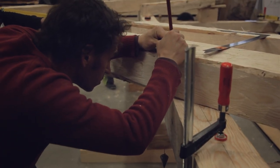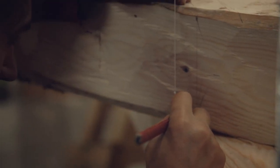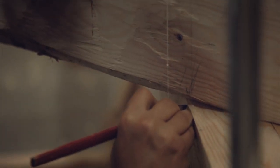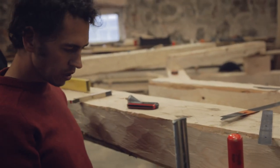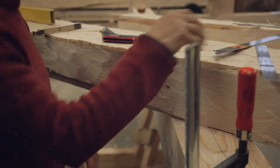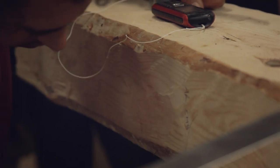So I look at the direction of the line, as we did before. Important to be very precise, not to move. I will report these two, because it will be helpful when this is removed to scribe the angle on the other piece. And for me, I give names to the lines, because after a while you don't know what they mean. Okay.